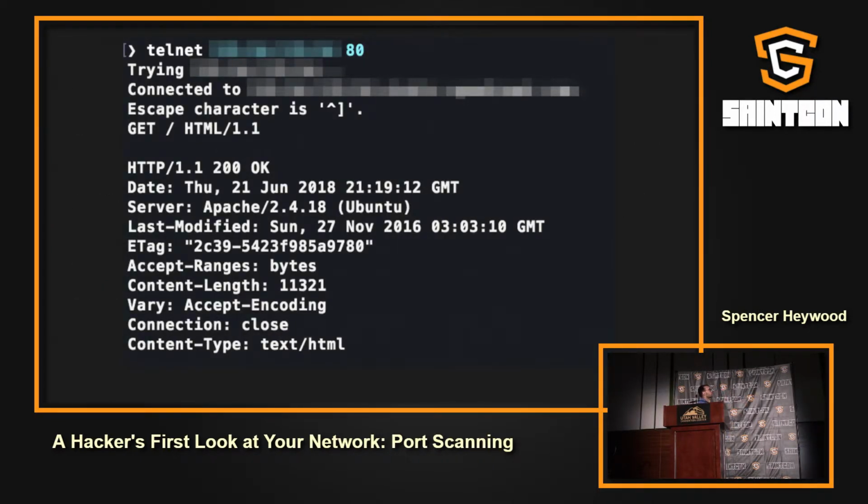So here's an example of a banner I grabbed. I blurred out the host names, but I just used Telnet to grab the banner. So I telnetted into this host using port 80, and you can see here what the output looks like, and then you see the command that I ran under "Escape character is Control and then that bracket." The command I ran was GET / HTTP/1.1. That GET command just means I'm trying to grab the root directory of the web server using HTTP version 1.1. And then you see the response that came back.